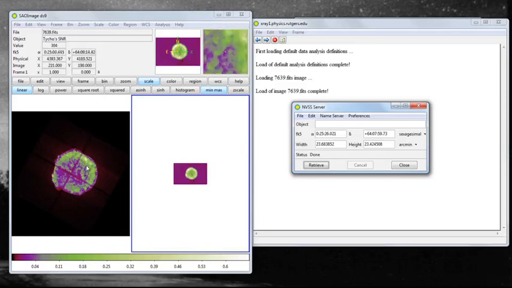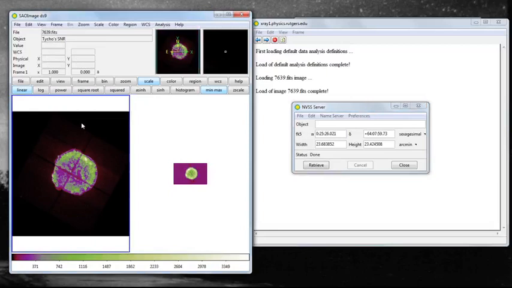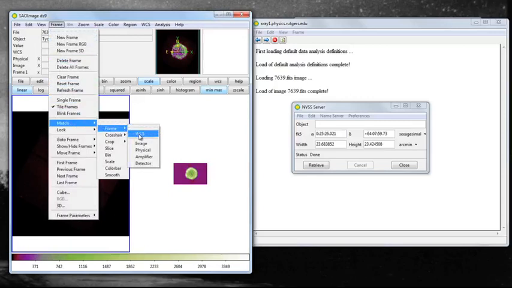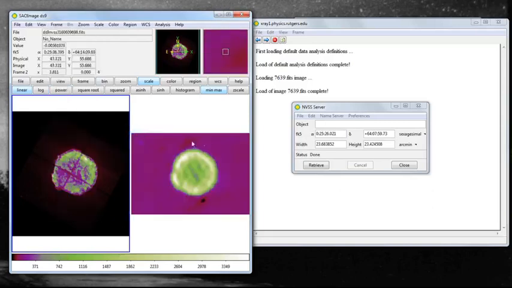So what I'm going to do here, we can do something even neater than just displaying it. I'm going to click on this left frame, which is our original X-ray image. And now if I go to Frames and scroll down to Match Frames, and I click on WCS, which is World Coordinate System, boom! Look at what happened to our radio image. It got slightly larger, and it got slightly larger in exact proportion to the size of the X-ray image. So now we are seeing the exact same areas in the sky at exactly the same magnification.